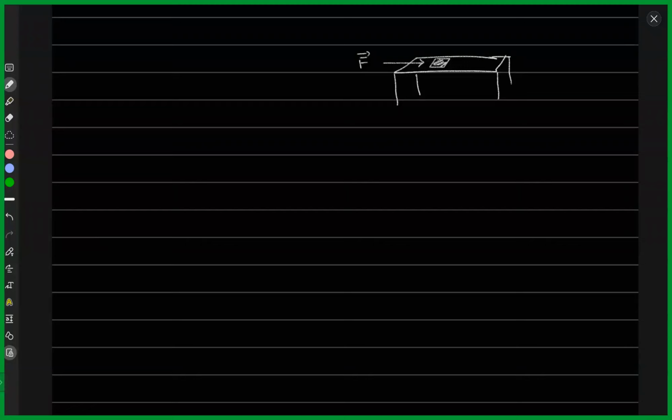It will face friction. It will encounter friction, right? Exactly, and that's due to the contact of the book with the surface of the table. So as soon as the book starts moving, a new force develops, which is the frictional force between the book and the surface of the table. I'll denote it with small f, and it will oppose the direction of motion which was produced by the capital F, right? This one.